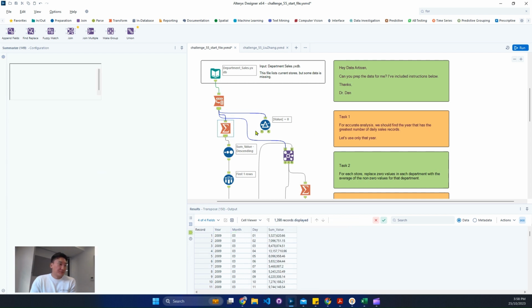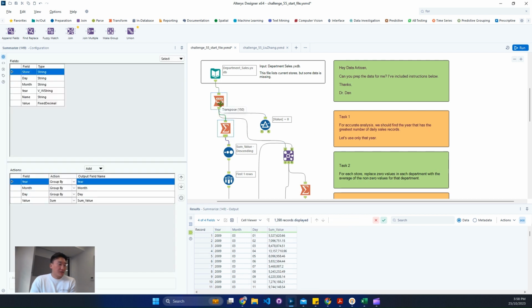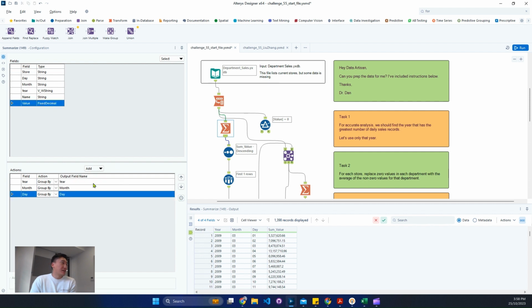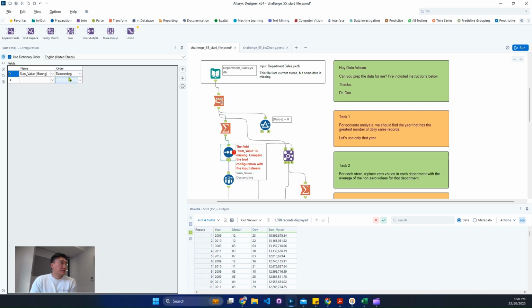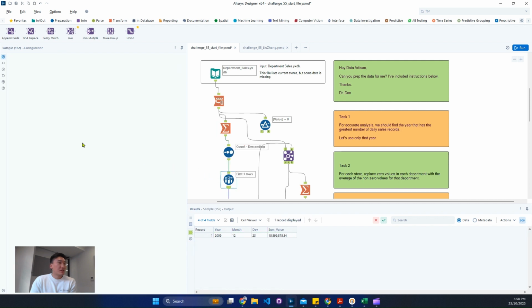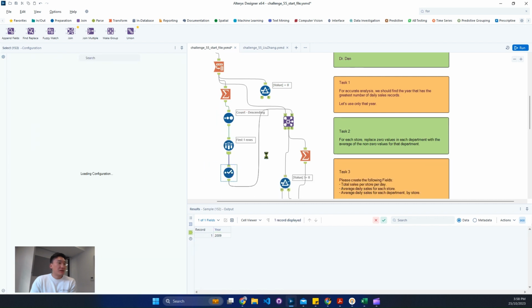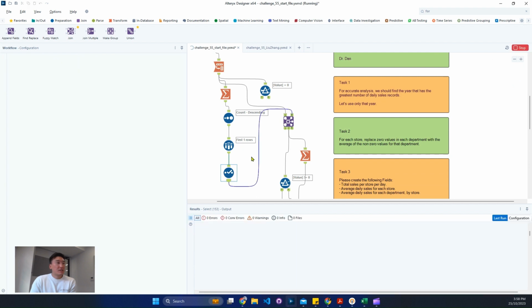Oh well. So rather than doing the sum, I'm actually counting how many values I have. That's going to be annoying. So counting values, the highest number of values. Sample by first value, that's probably still selected. Let's see what kind of year it selects.